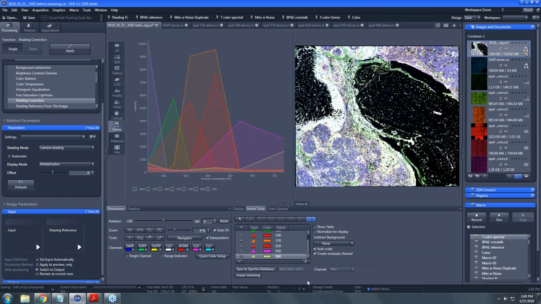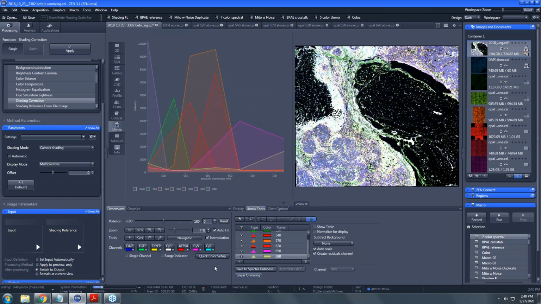So let's do this unmixing. We've got our reference spectra loaded in. We can see the reference spectra here. We've got our data ready to unmix. And what the software is going to do is go through that image pixel by pixel and determine the relative weights of intensity of each one of these curves, reference curves, and how much fluorophore from that reference curve is in that particular pixel.